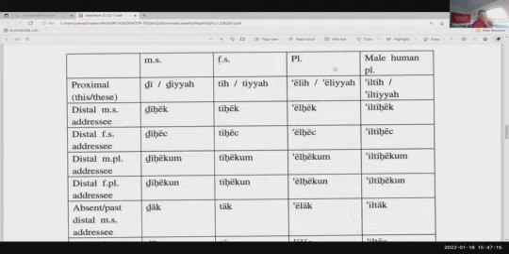So on the top line we've got, so this relates to the gender and number of the thing that we're talking about. But what's interesting is what we've got down this line relates to the addressee. So we can be talking about the same masculine singular thing, but if I were to be speaking to Fabio, then I would say Tihik. If I was talking to Miranda, I would say Tihik.